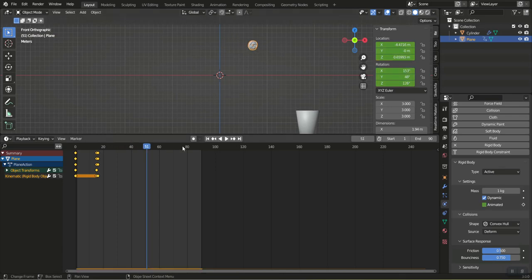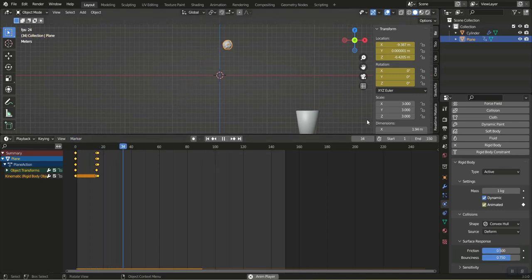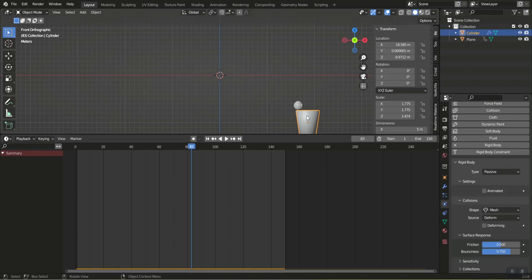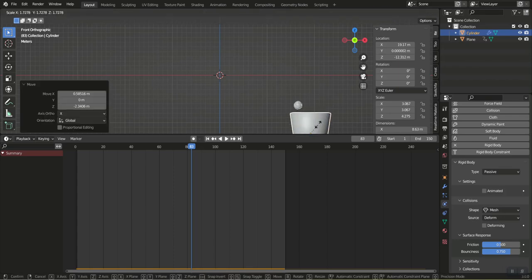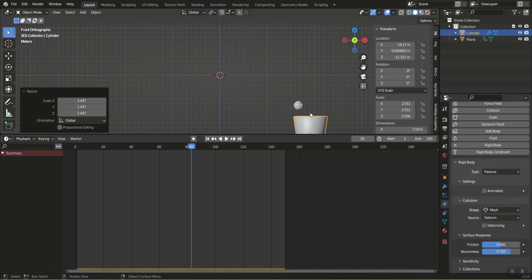I don't have enough frames for the physics to finish there, so I'm going to just up my frame lengths to 150. Let's hit play, and it bounces off one end and then bounces into the other. So let's go back right about here so I can see where it's hitting, and I'm going to just let this guy go down a little bit, and I'm going to scale him up just a little bit because I want a little bit more room to play with.